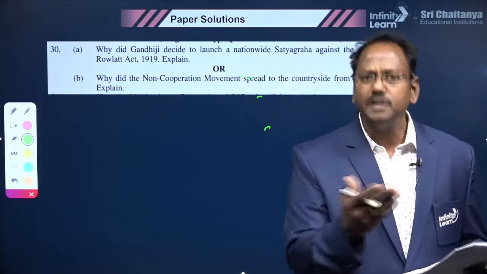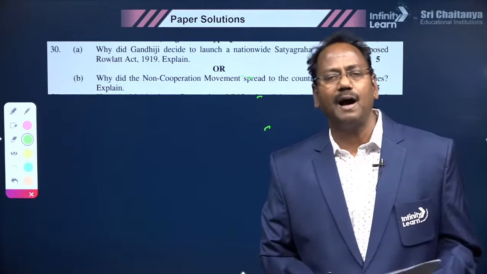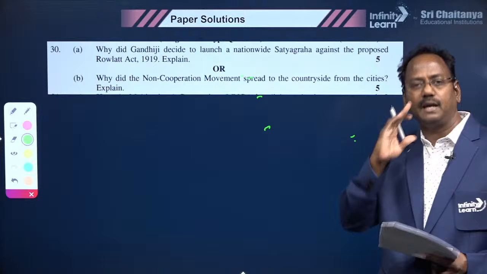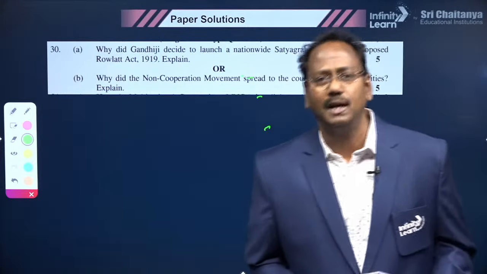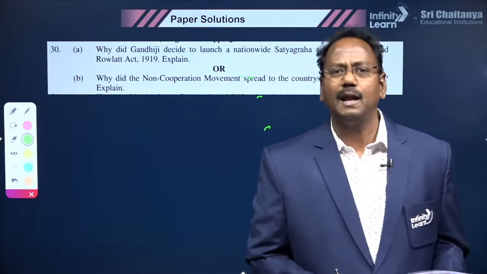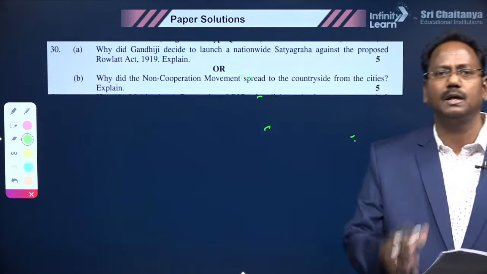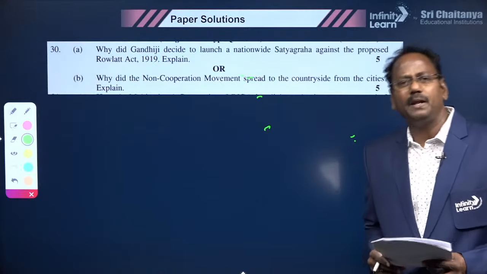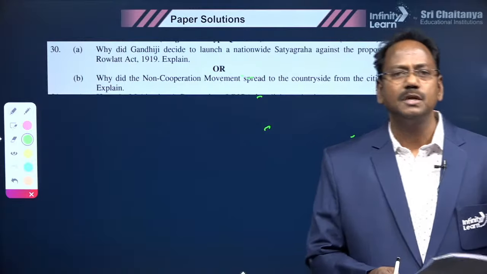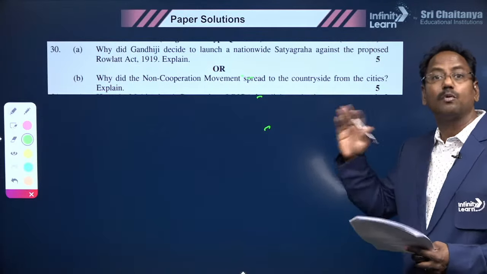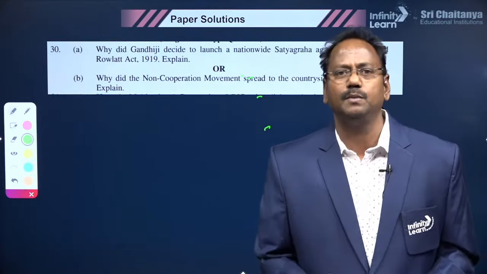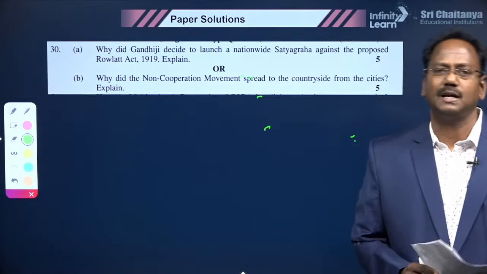So the non-cooperation movement, with the call of Gandhiji, spread to the villages, where most of the peasants turned against the talukdars and the landlords who were collecting heavy taxes. There was also the demand of begar by the landlords, that they had to work free of cost on the landlords' lands, and many other services had to be given free. Under these conditions, they took up Gandhiji's call of non-cooperation, and so Nai-Dhobi bans were conducted in most of the areas against talukdars and landowners.